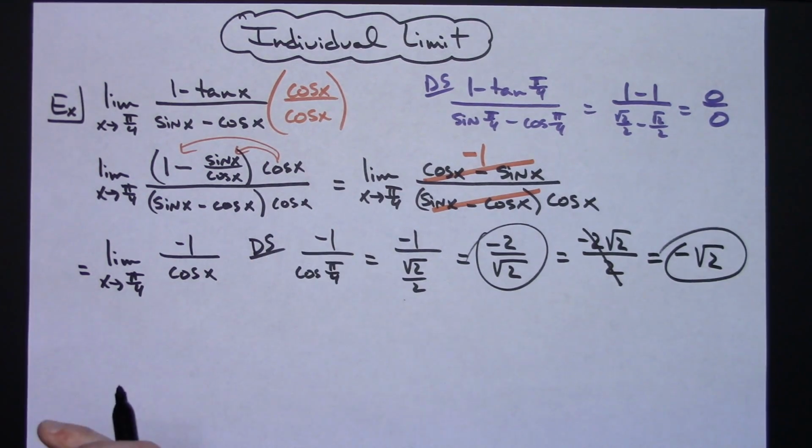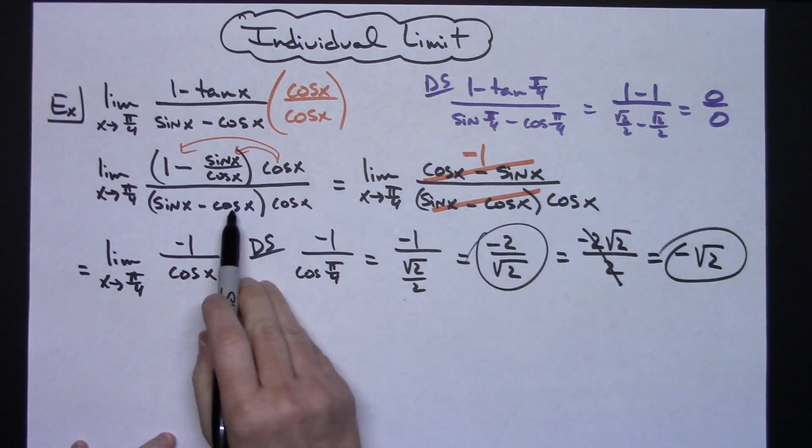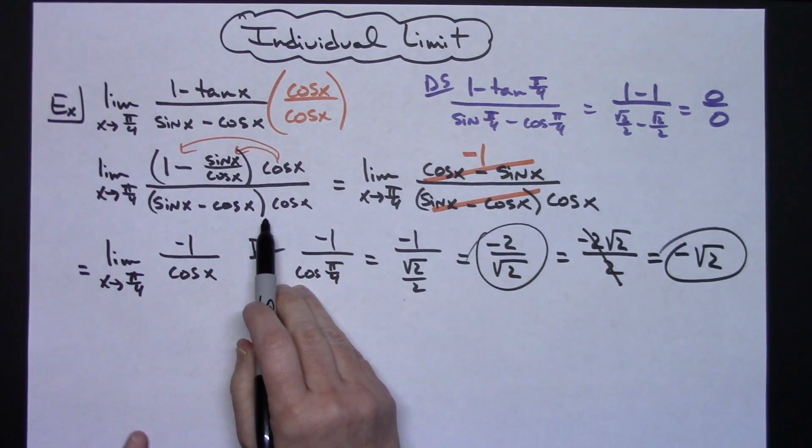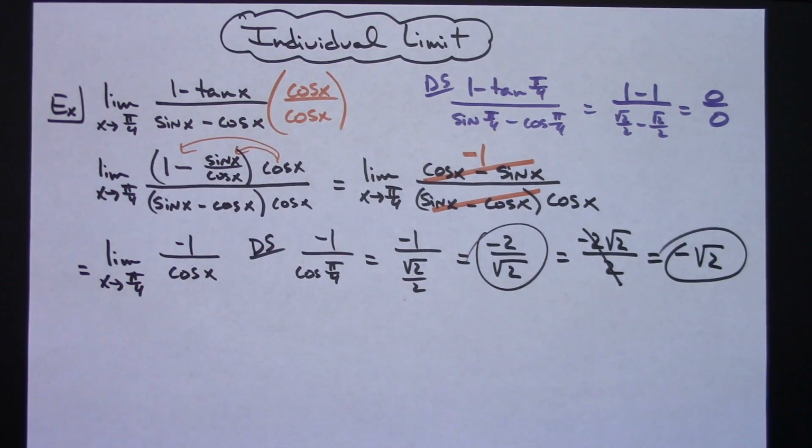So that is one technique on how to work out an individual limit like this. The only thing I can say is when you choose to multiply by a form of 1, you don't always necessarily want to distribute, like I did not distribute here on the bottom, so that hopefully in a later step something crosses out. Usually with an algebraic method on a limit, that's why we're doing it, to get some things to cross out.